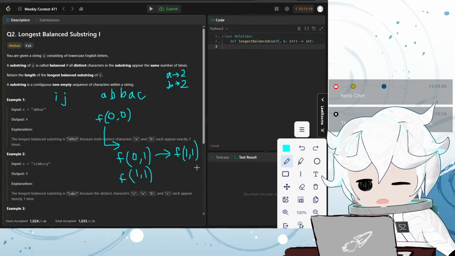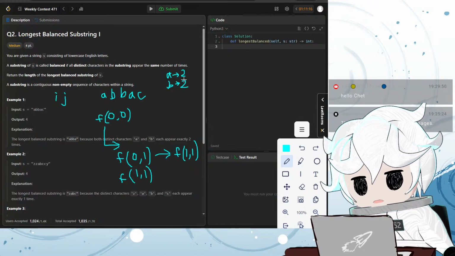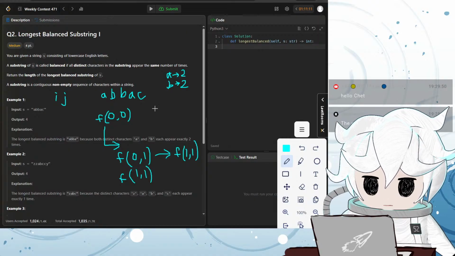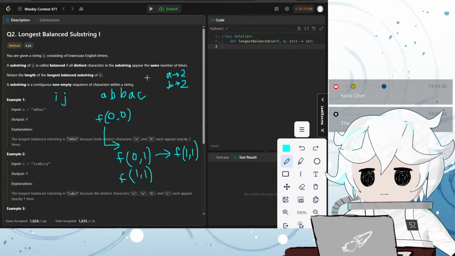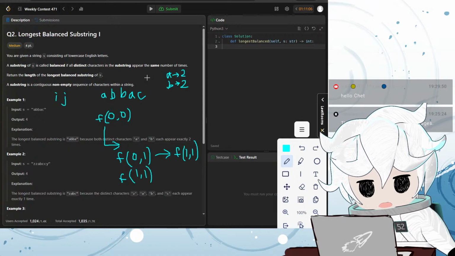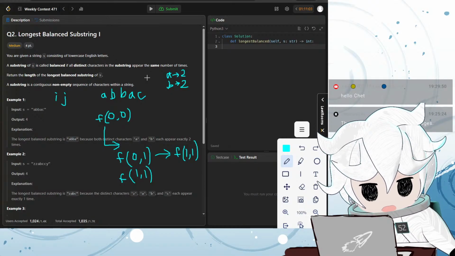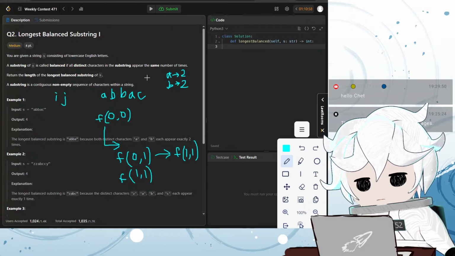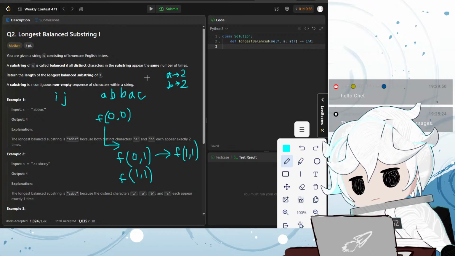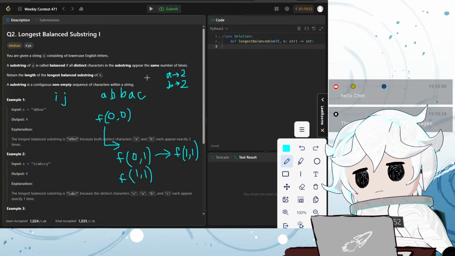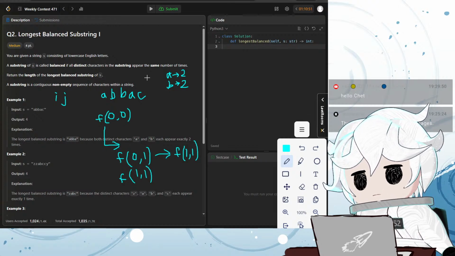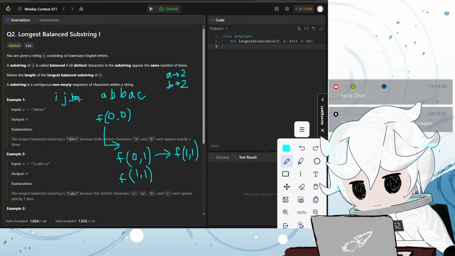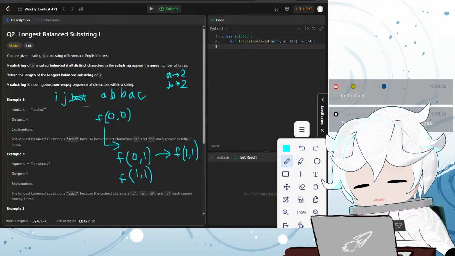And then what happens when we see that all the characters have the same counts? Wait, should we even return at that place? Because there could be better options in the future too. It can't just be a base case, right? Do we actually have to store ij and then the best solution? Oh no, that sounds like a nightmare.